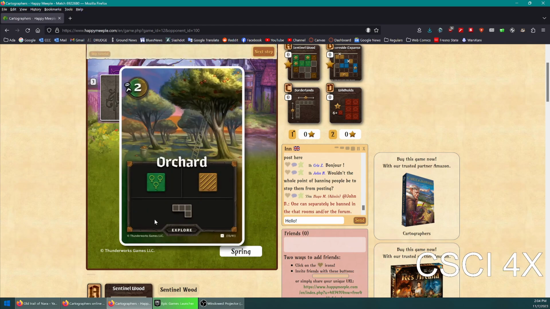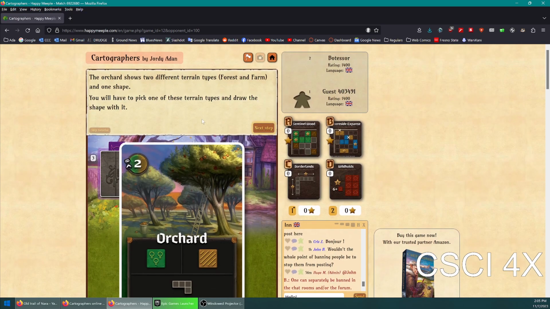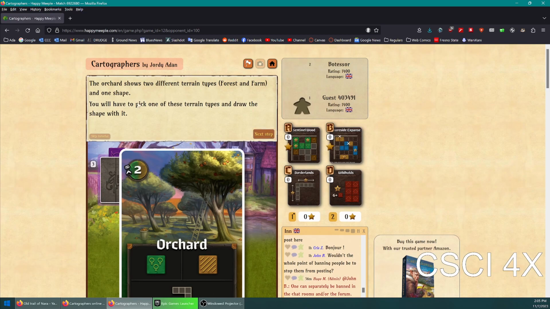So we got Orchard. Okay. So we've got trees and what is that, like dirt or something, and like a Tetris shape here. All right. Forest and farm. Okay.